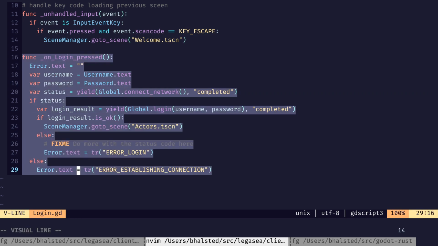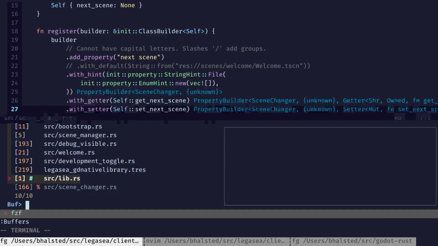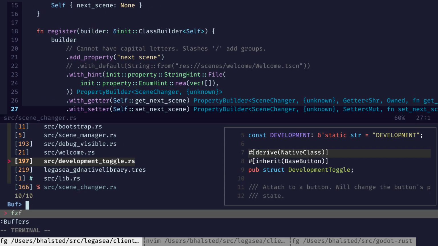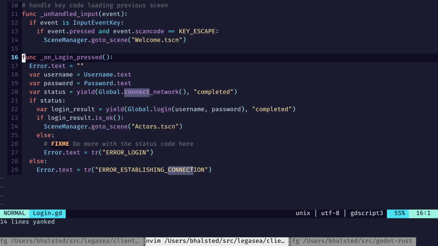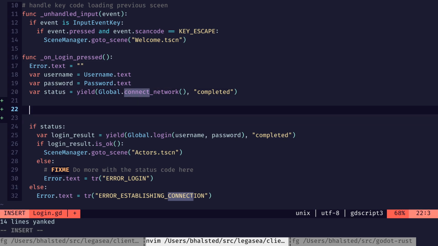And the way it would look in Godot code or native code, you can't do yet because they don't support async functions in GD syntax. So really, I would have to connect. It would probably look something more like this if I was to do this in GDScript.